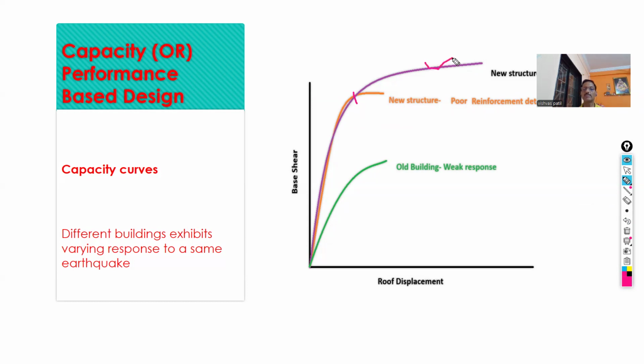So third is the expected behavior, in which after the inelastic range, the structure deforms in a large way, and therefore dissipation of the energy is also more. And this is the structure which is resisting larger force comparative to this. So this is the outcome of capacity-based design. That means we are able to calculate the elastic response as well as inelastic response, how much energy is dissipated during earthquake, and whether the structural behavior during earthquake is brittle in nature or ductile in nature. That also we can study from the capacity-based design.